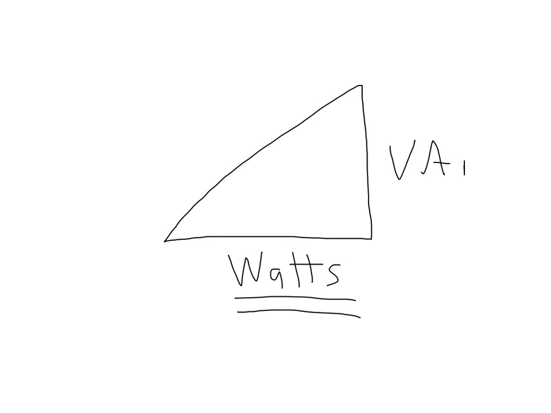VARs, which stands for volt ampere reactive, this is actually a measure of energy that is stored in an inductor's magnetic field during a portion of the sine wave and then returned to the energy source during the other portion of the sine wave. So this is actually a measure of energy that is being shuttled back and forth between the inductor's magnetic field and the energy source. So this is wasted energy. This energy does no work. The hypotenuse is called the volt amps, and this is the combination of watts and VARs.